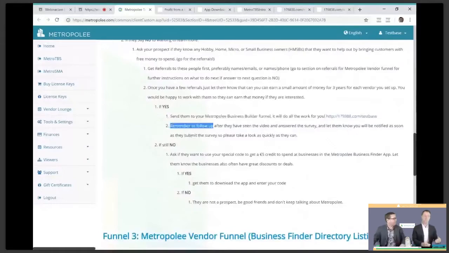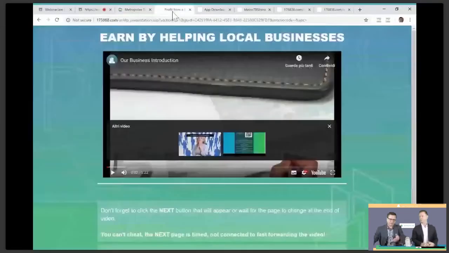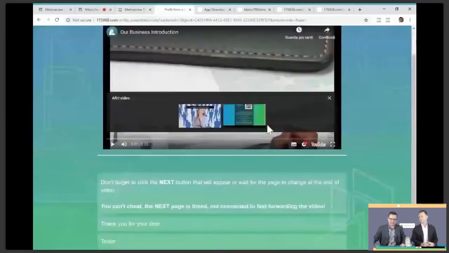And keep in mind, the business builder funnel is going to help you assess their level of interest, whether they just want the app for their store, or whether they want to join you in the business. It's all made to sift and sort. Actually, why don't we go there and just pop to the video page, Craig? Yeah. So here we go. If you actually go through the looking at it and watching it.